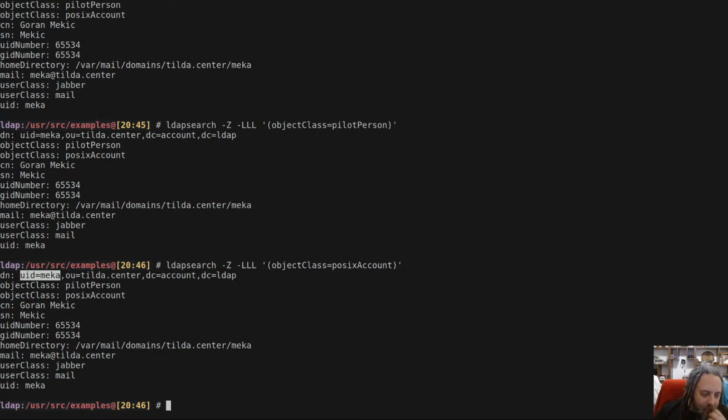So this is all fine, but where is the password, right? We never saw any password, and how does anything work if there is no password? I mean, I said this is an authentication backend, and you can have authentication without a password or token or whatever.